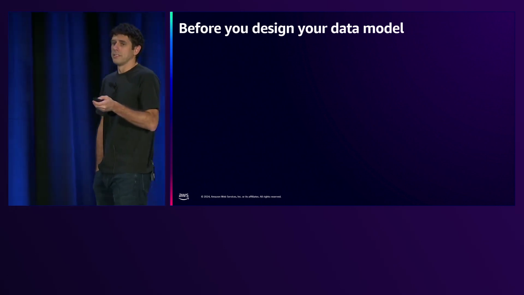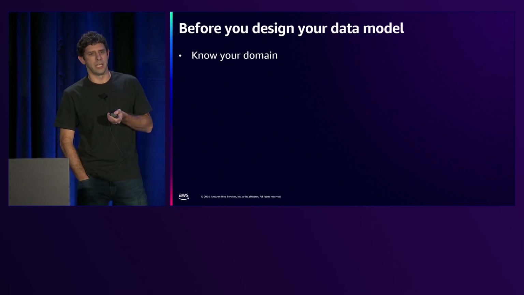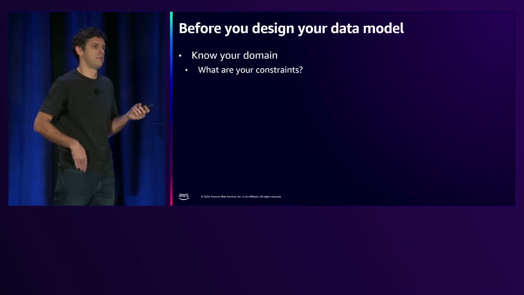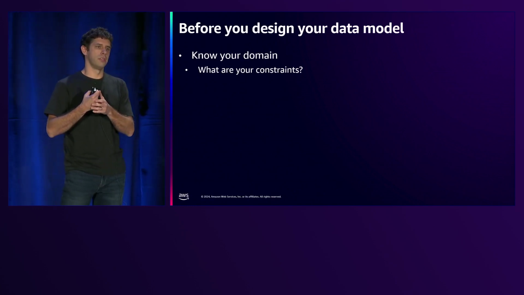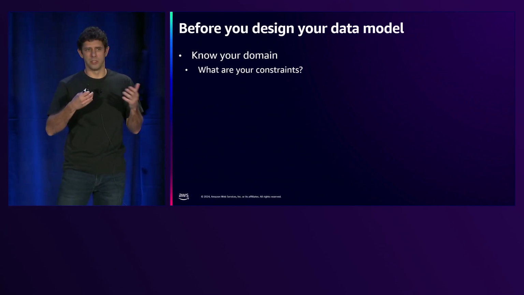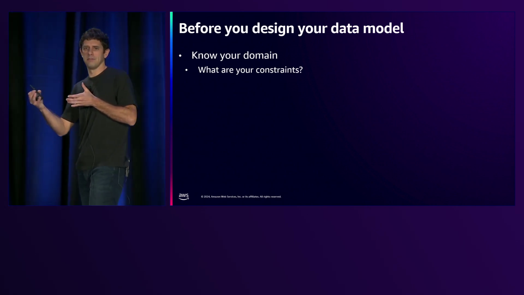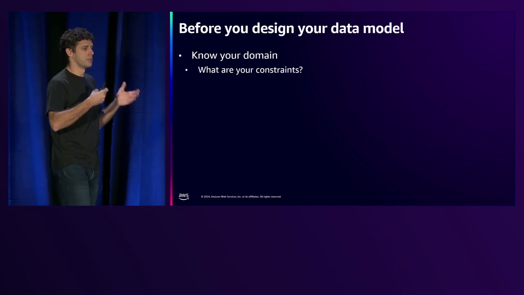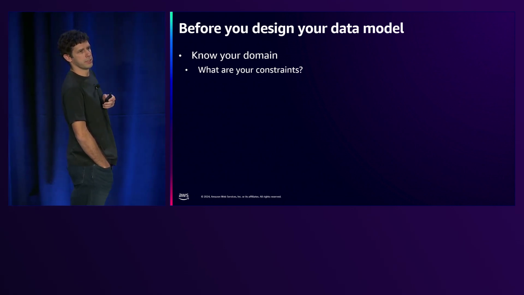Before you design your data model and do anything, I always say take some time to know and understand your domain. The big things here are going to be: what are your constraints? If you're creating users in your application, you want to make sure that you don't have two users with the same username or same email address or whatever that constraint is. Or if you have a team-based SaaS application, how are you going to prevent people from adding more members than they have on their team plan? So think about those constraints because you're going to need to build that into your model.